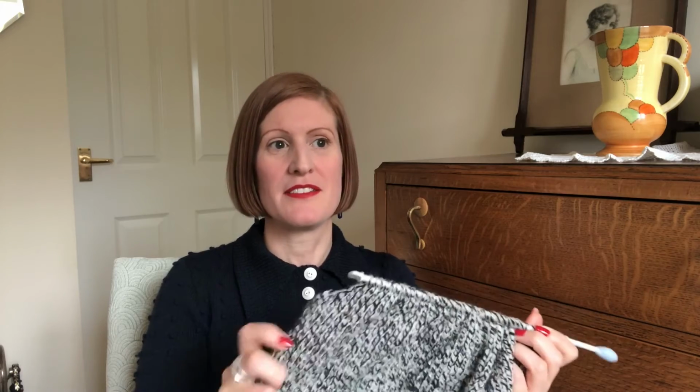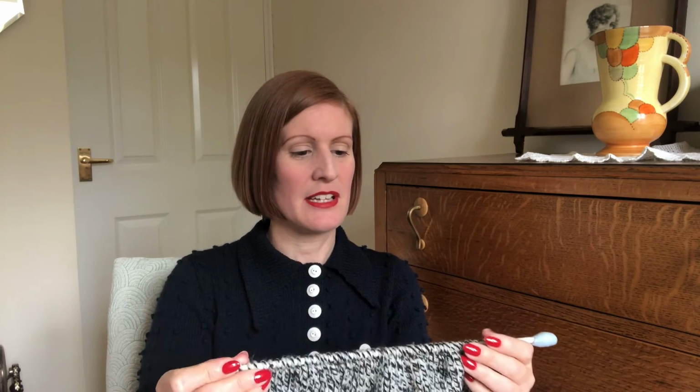The pattern that I'm actually using, and I think I did mention this in my last one, is this. It's actually a modern one, which is unusual for me, but it's kind of got a 1930s feel to it. It's got the nice gauntlet sleeves there. It's a James C. Brett, and it's in Aran weight, which is why I chose a modern one, because most vintage patterns, knitting and crocheting, are sort of 3-ply or less, and tiny hooks or tiny needles, and so I wanted to do an Aran weight one with much bigger needles so that I can actually do it and not get frustrated with the fiddliness of it.